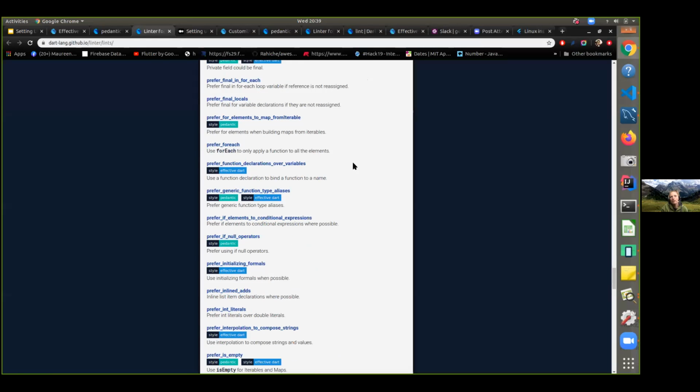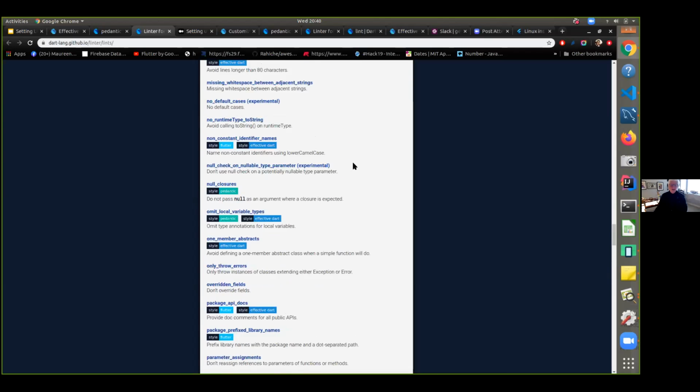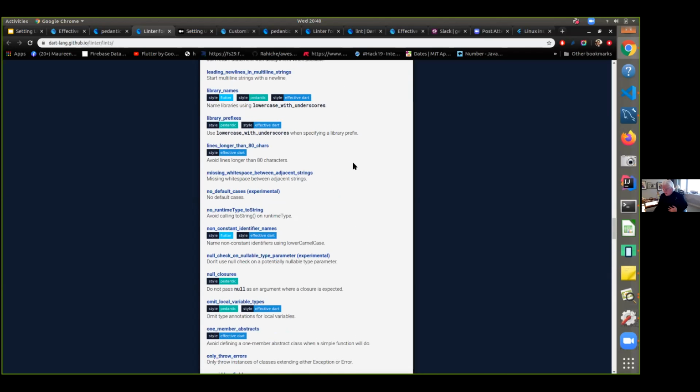So where in the analysis options YAML would you say, like, I want you to ignore all rules on this line? Michael, you said you could get that granular. You could say ignore this line of code in this file. I see the exclude where I can exclude a file, but where would you put a line? Yeah, it's part of the macro.